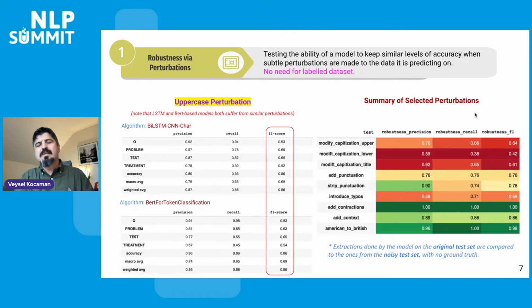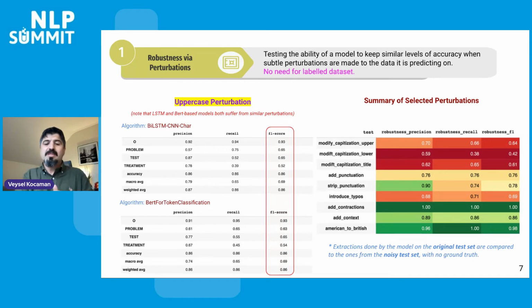And this is the summary of selected perturbations for the same model. We applied 9 simple perturbations and ended up in a situation where we even see a 40% F1 score, which means that the model failed 60% of the time when we applied this perturbation. In the second round, we replaced random sentences with lowercase sentences, and it looks like this specific model is highly vulnerable to lowercase.